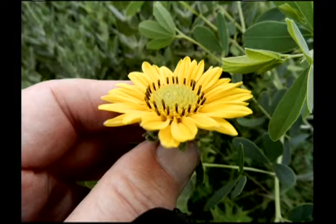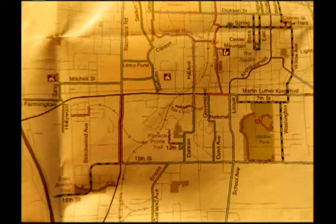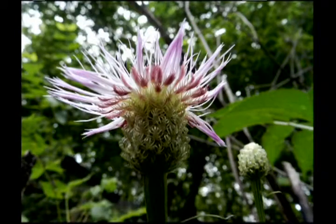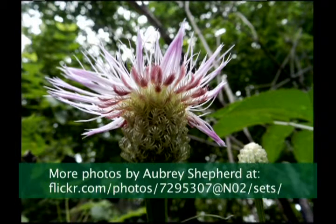That's an ashy sunflower, I believe, and you see the foliage to the right of it, John, is the white wild indigo foliage, but I didn't get a picture of the flower. This shows you Pinnacle Prairie Trail just toward the center, halfway down the page, and that's where a lot of these pictures were made. Pinnacle Prairie is the green with a zigzag red or purple line on it. World Peace Wetland Prairie is the green area to the right, and my house is a little white rectangle on there.